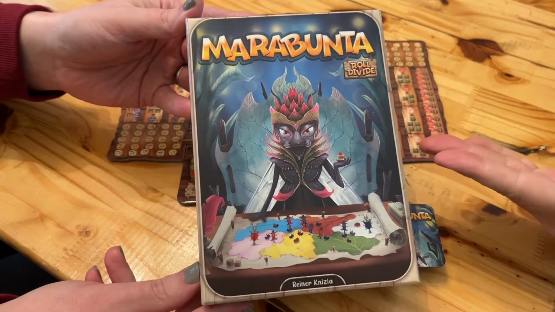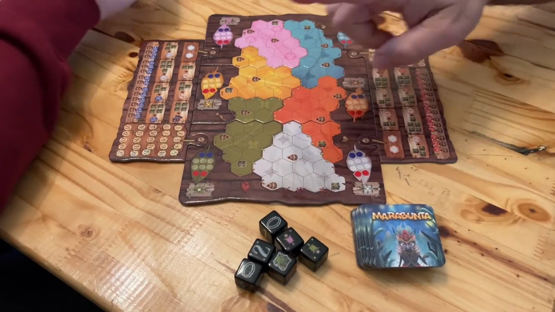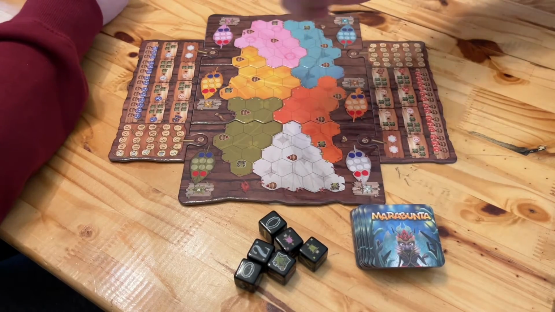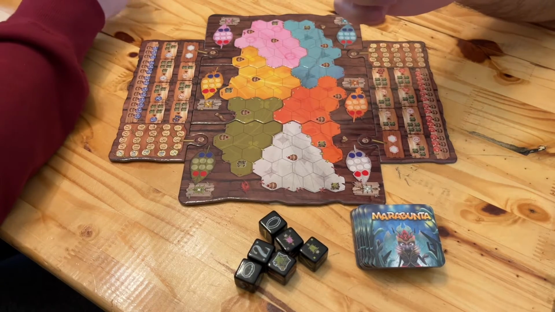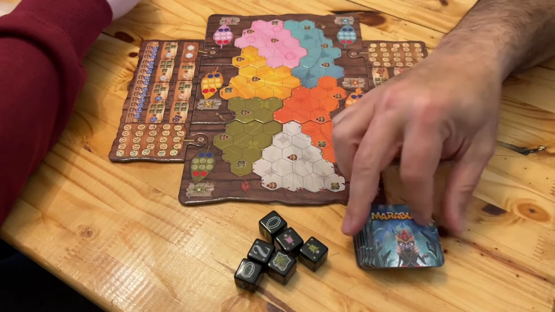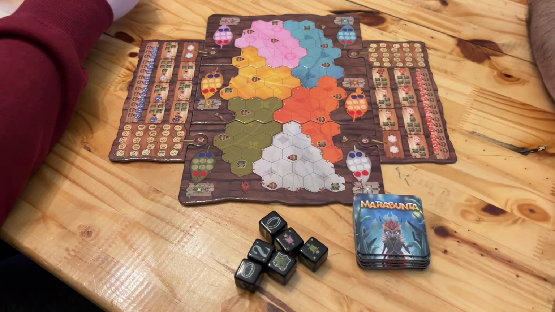Marabunta, two players, the rematch. Fanny Rob over here versus JP. We won't tell you who won the first game, but we will put it up in the corner here. So if you want to watch that first, I suggest you do, because one of us will be trying to exact revenge, ant style. This is a roll and write, but it's an I split, you choose type of game. And it's basically a war game involving ants.